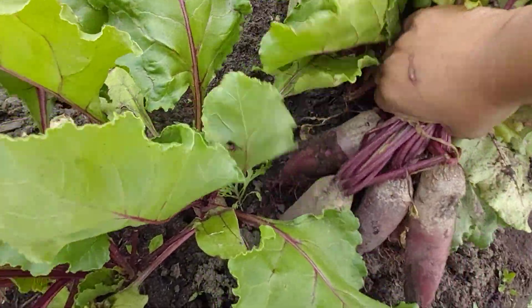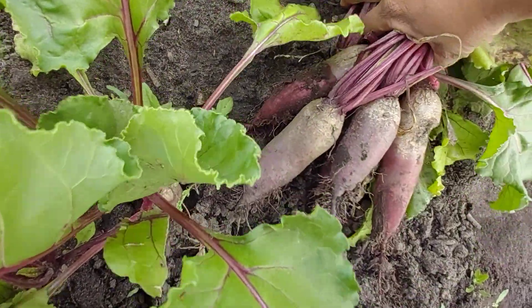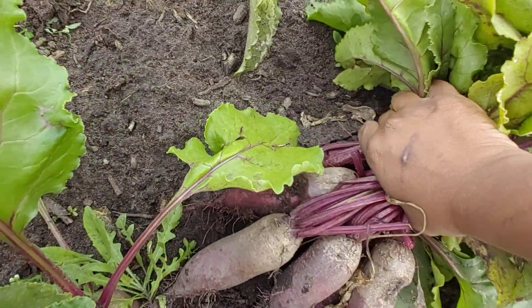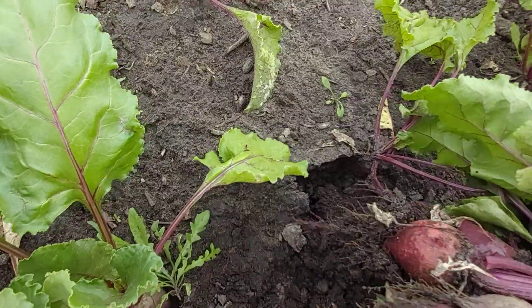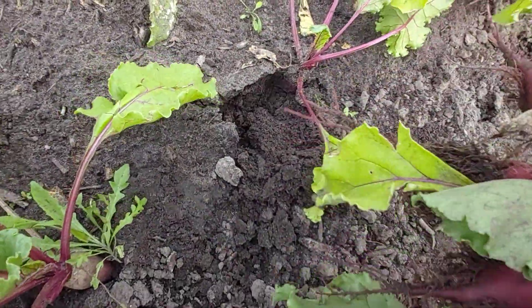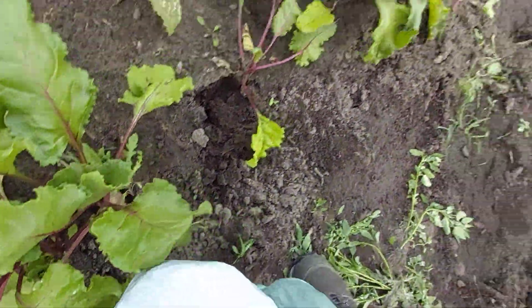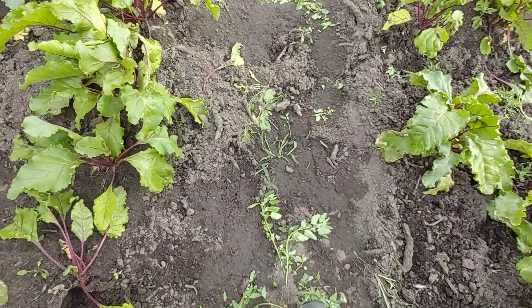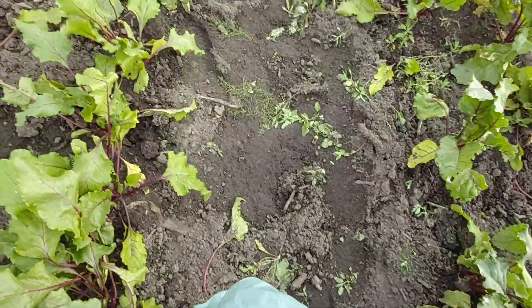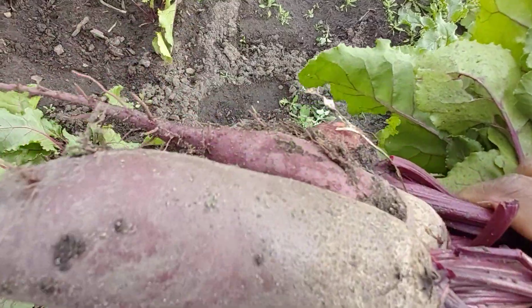My boy Odessa went to get a strawberry. This is how you pull a beet up — you see, this one's not very big. The bigger ones are the best because these ones are still growing out of the ground. The bigger ones growing out of the ground — those are the ones you want.